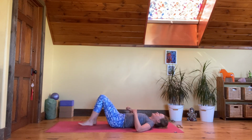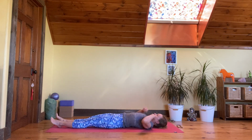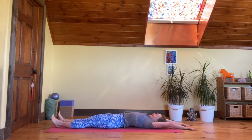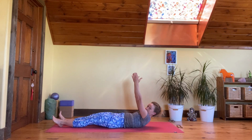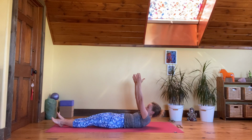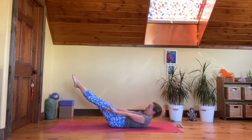And from here, we're gonna take your legs out and take the arms over the head and take your arms up to the sky and roll your shoulder blades off and stay right here. Just the shoulder blades are off on the floor.